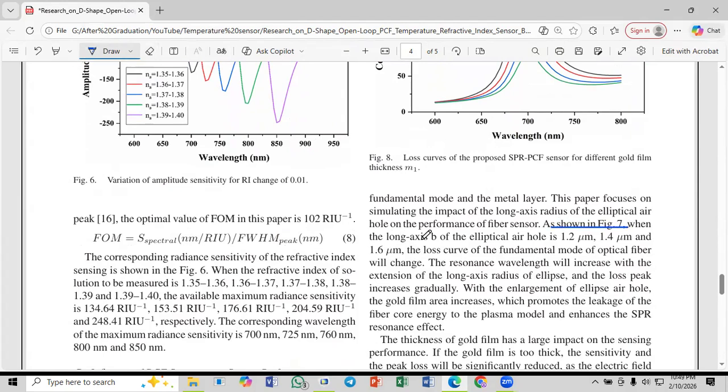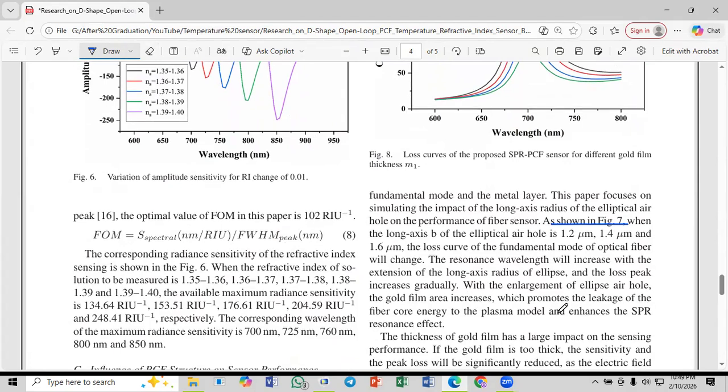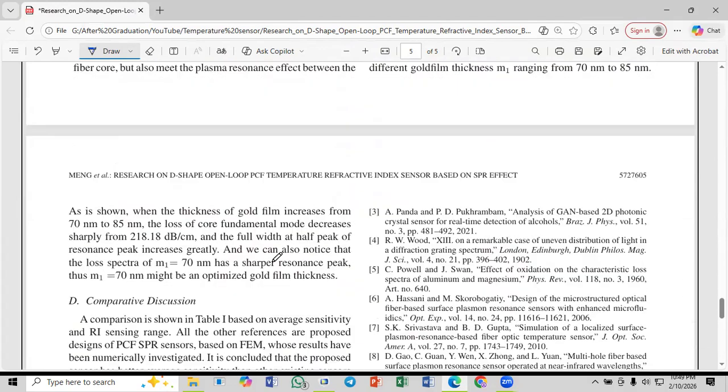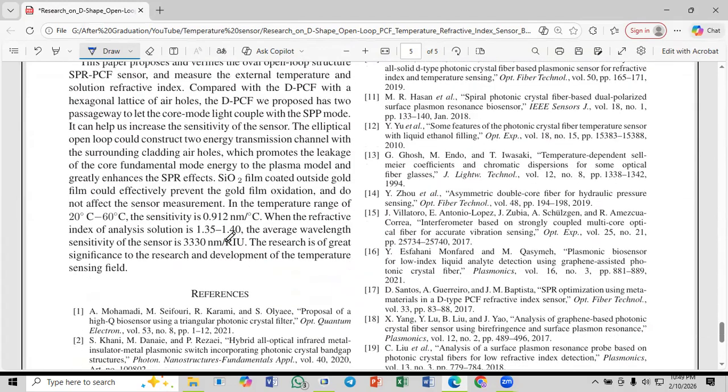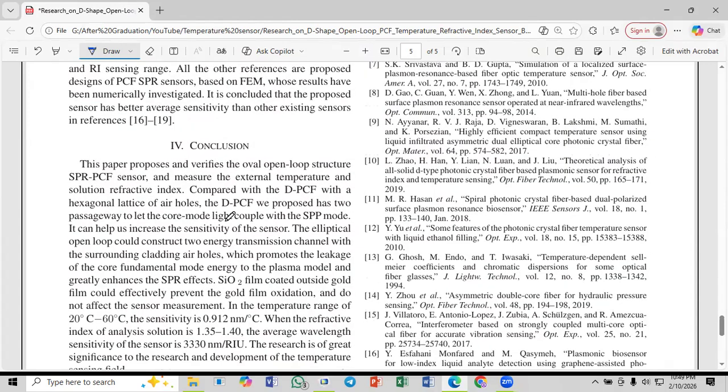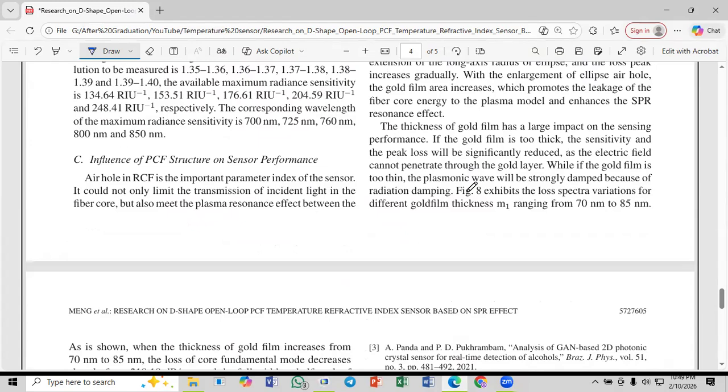Figure 7, when the long axis of the elliptical air hole increases, the resonance wavelength will increase with the long axis. I'm pretty sure they just mentioned it wrong in the paper.